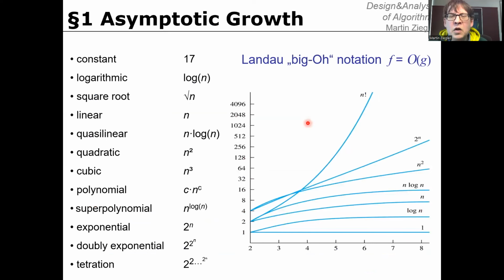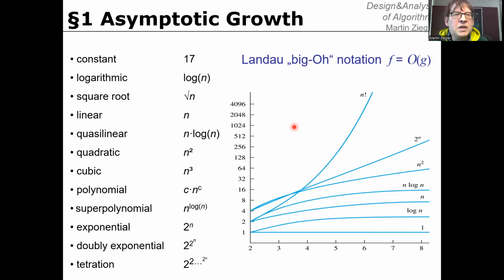And here you see some examples of classes of asymptotic growth and the corresponding picture, recalling the big O notation from discrete mathematics: constant growth, logarithmic growth, sublinear growth, linear growth, quasi-linear growth, quadratic, cubic, polynomial, super polynomial, exponential, double exponential, and furthermore. And of course, we want to design algorithms with as low asymptotic growth as possible, and to prove that an algorithm is optimal: there is no algorithm solving the same fully specified problem with lower asymptotic growth.